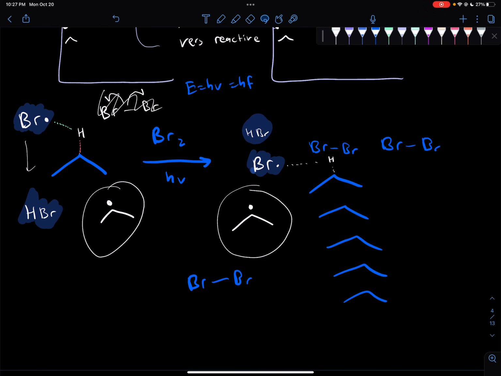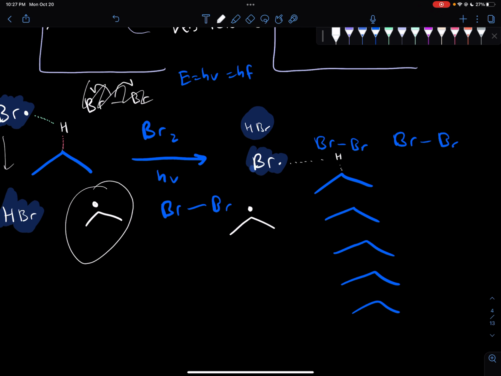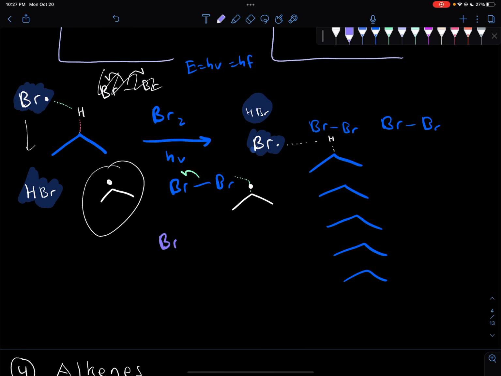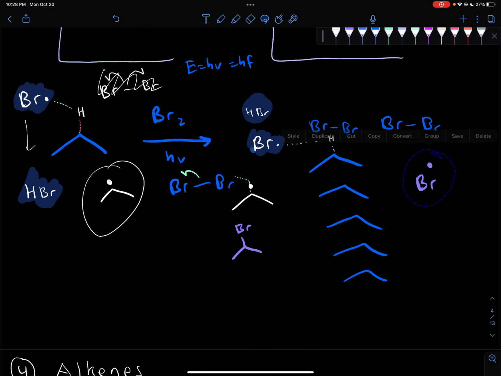The Br2 will come into contact with a carbon radical, and as I told you, radicals just react with everything. So the radical is going to essentially form a bond with the bromine, and that means the bromine will break off from the other bromine. So what do we get here? Yet another radical, and now we have our first actual product, the 2-bromopropane. And as you can expect, another bromine radical will do the same thing here, and it's just going to be a continuous cycle. Just constant formation of radicals and formation of 2-bromopropane and HBr and all of that stuff.